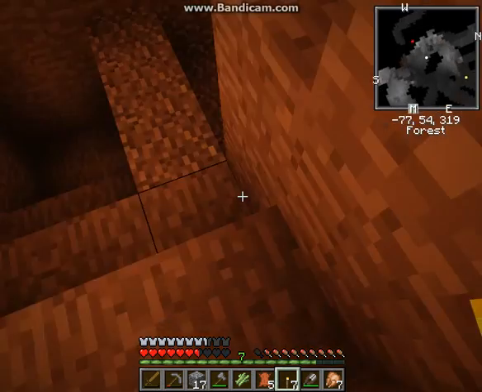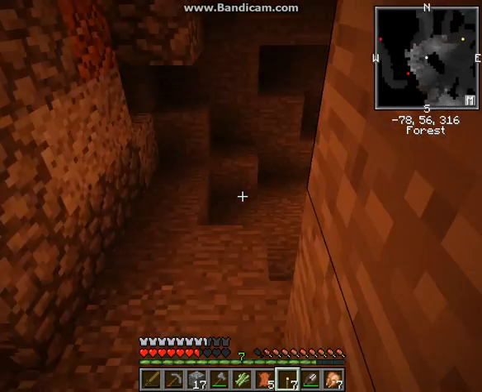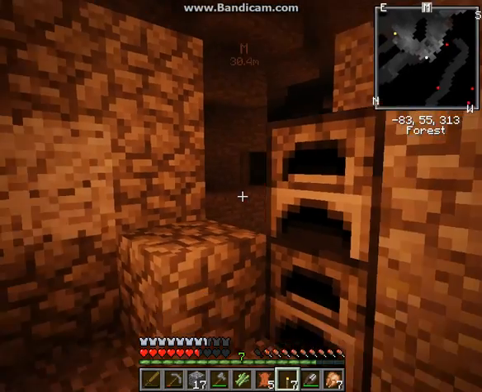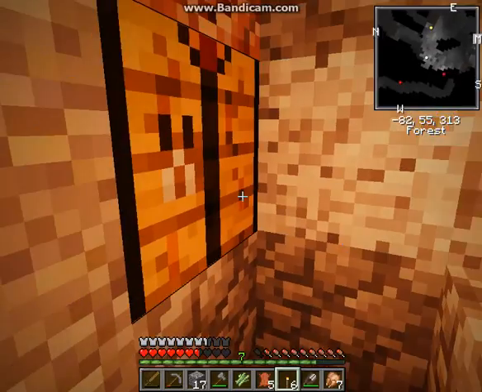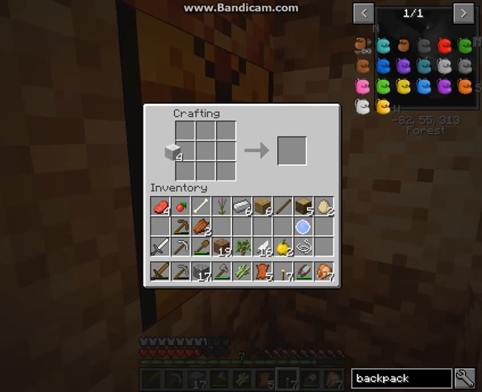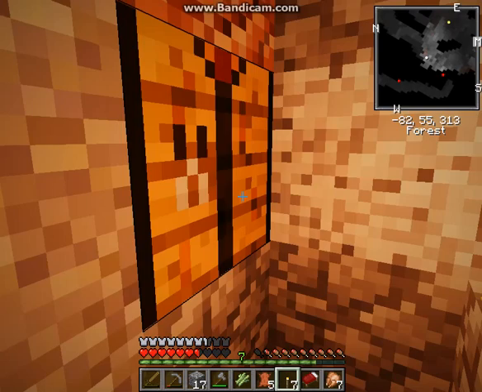Hear that creepy noise? Wow. Alright, let's hop up here and then come right in here. Alright, let's put a torch down. Then let us make a bed. Three there. Three pieces of wood underneath. There we go, our first bed. Let's get this back in our inventory.